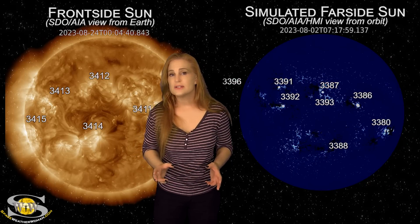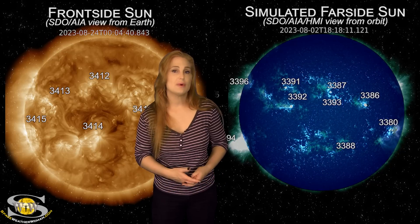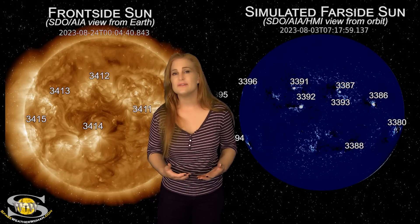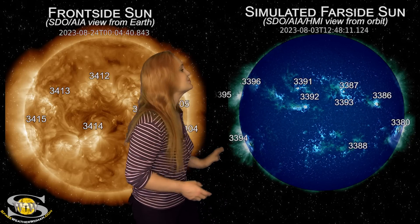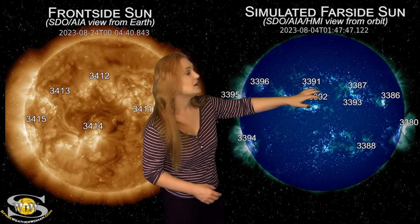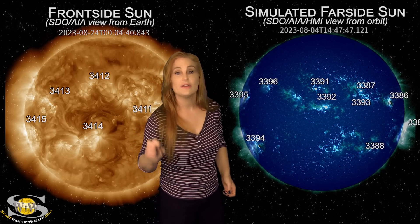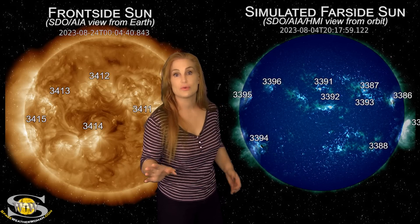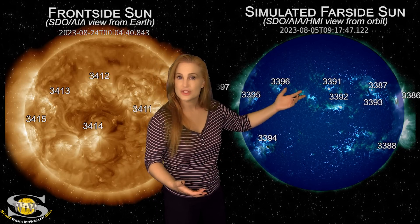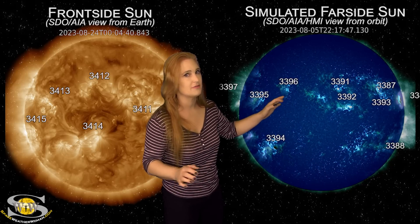Switching to our sun's far side — we can no longer rely on STEREO-A imagery to give us decent images of the sun's far side. So we use JSOC HMI helioseismology, as well as SDO AIA and HMI imagery from about two weeks ago to give us an idea of what might be lurking there. As we look at those images, you can see region 3386 has actually now rotated off the far side onto the front side of the sun. This is now region 3314, and on the front side it is the one that's firing solar storms and rotating into the Earth's strike zone. Region 3386, as it used to be known, was actually a pretty big flare player back one full rotation ago, so we are keeping our eyes on it because we're not quite sure it's all fizzled out yet.